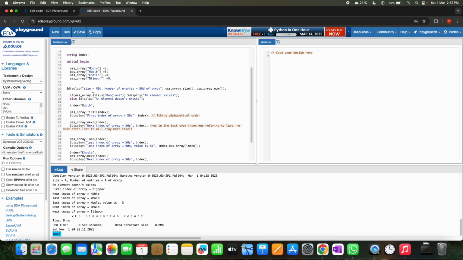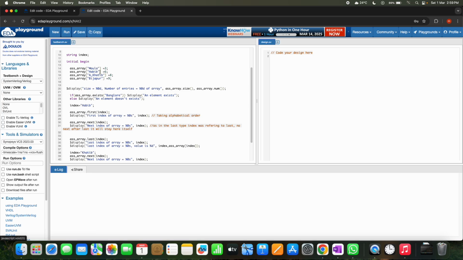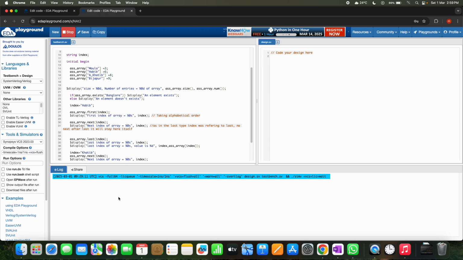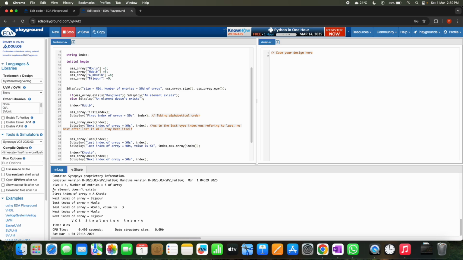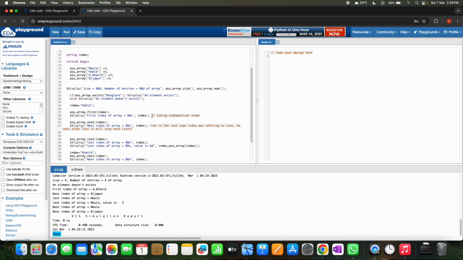If I add, let's say, instead of this Khatib, A underscore Khatib, then we will be able to see A underscore Khatib as the first index. This is the way it is taking alphabetical order. And if I want to take the next one, after A, B will come. So Bijapur will be my next entry.